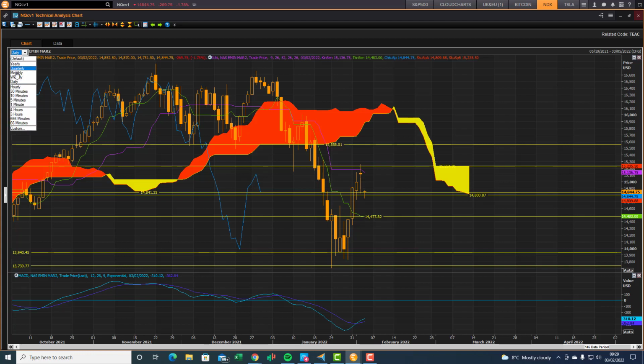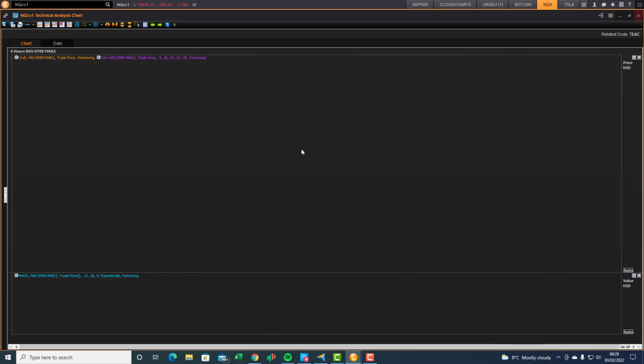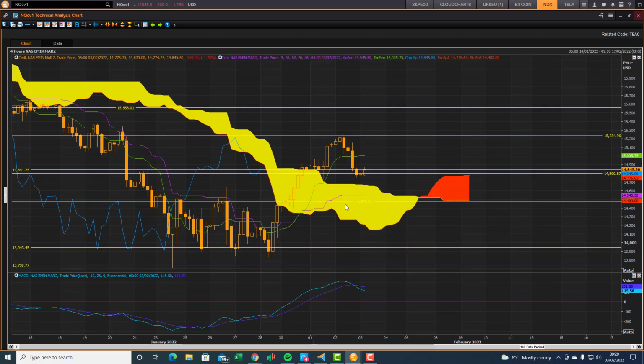Now let's take a look at the 4-hour chart. So far, so good. We're back above the bottom end of the cloud, back above the entire cloud, actually, so that's good news. We've had a MACD sell here, so there's downside consolidation risk to this cluster of support here. If you look at these cloud chart levels, these are key support zones, as well as the front end of the cloud there. So we're currently testing the front top end of the cloud, but there is downside risk to this level of 14,478 or 14,800.